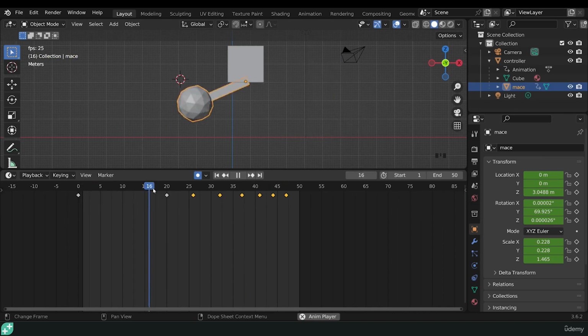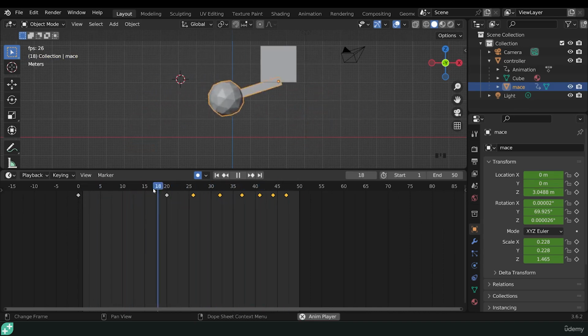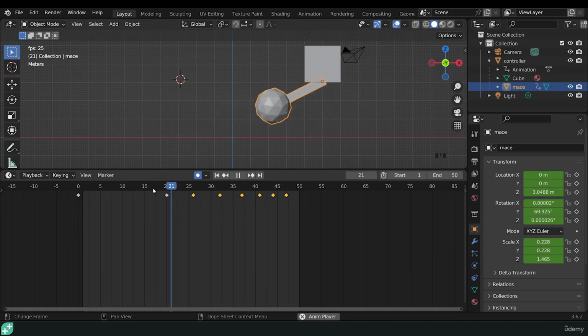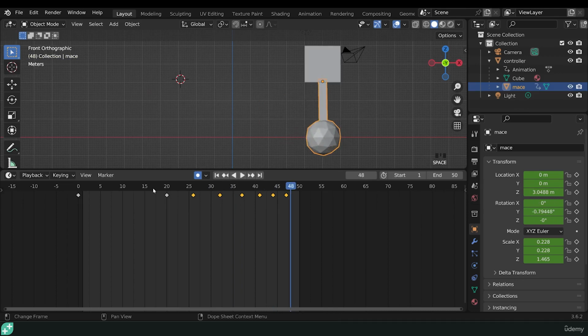Your challenge, of course, is to catch up with me and animate this sort of swinging mace. You may want to tinker a little bit more, add a few more swings to it, and just extend out the animation as you see fit. We won't be using this file again, but make sure you saved your work if you want to keep a record. I'll see you in the next lecture.